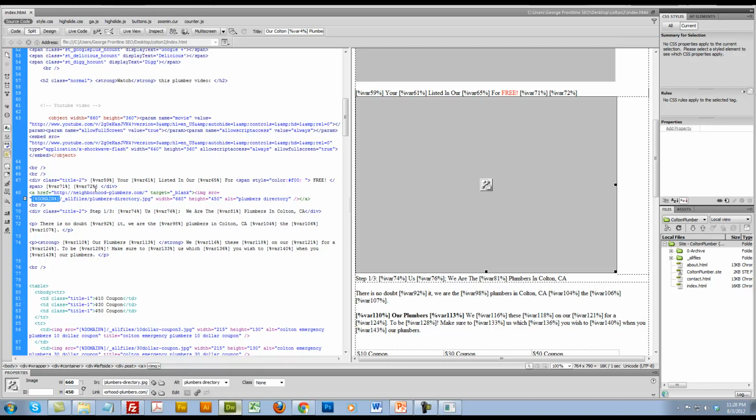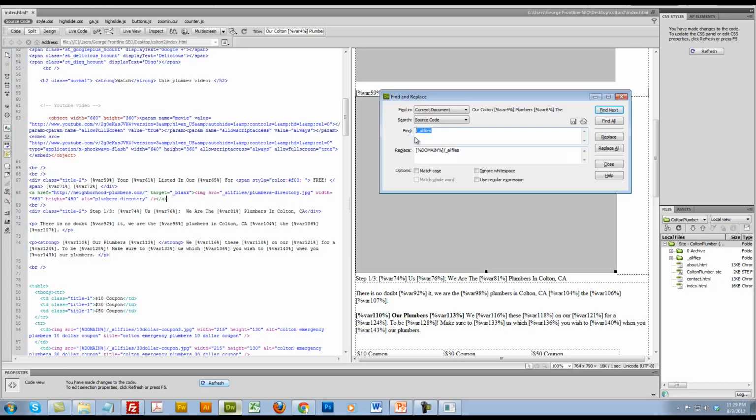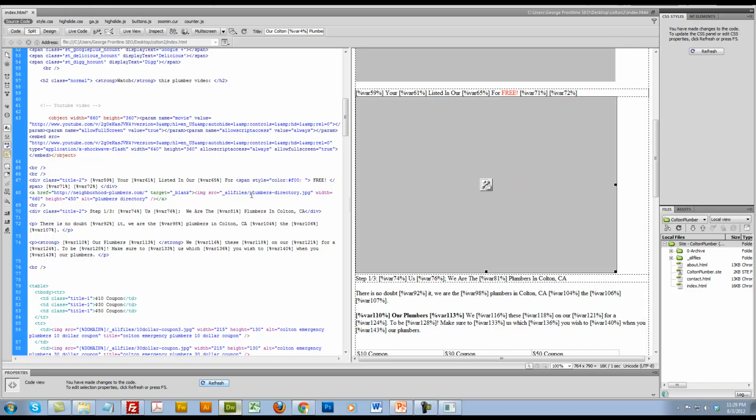The slash underscore all files didn't have this slash. So it looked like this. It said image source quote underscore all files. And if you remember correctly, I was searching for slash underscore all files. So that's why I didn't see it. All I have to do is put the domain slash in there, and it grabs the domain.